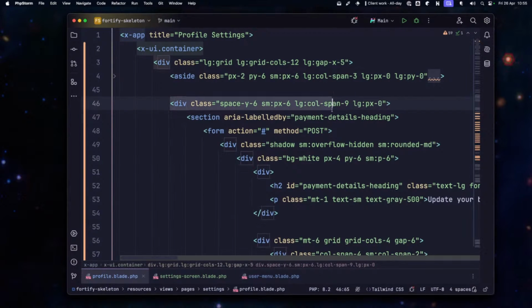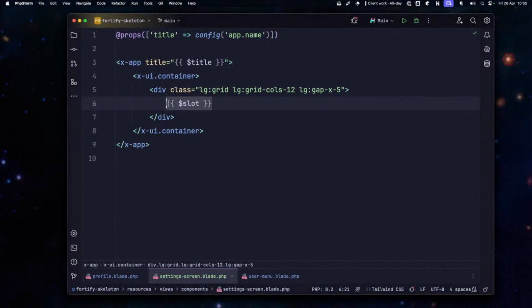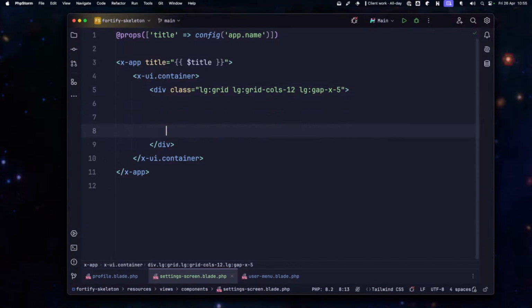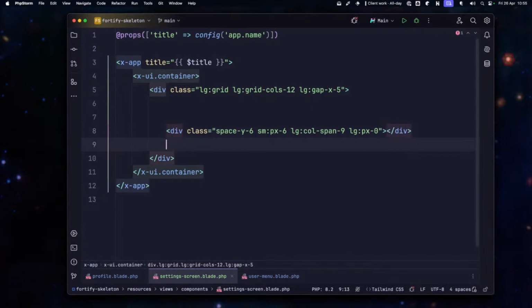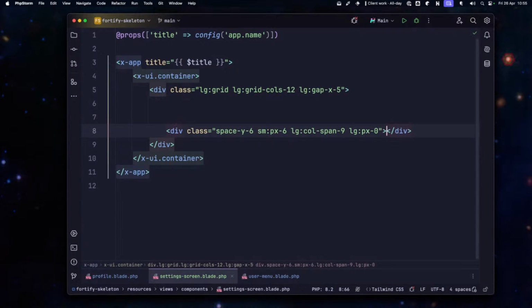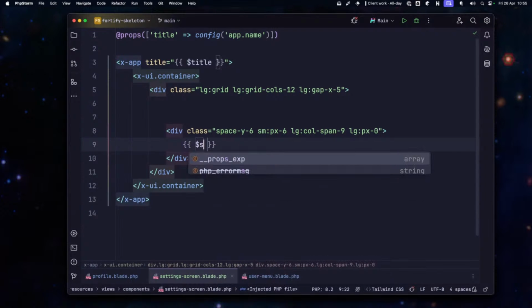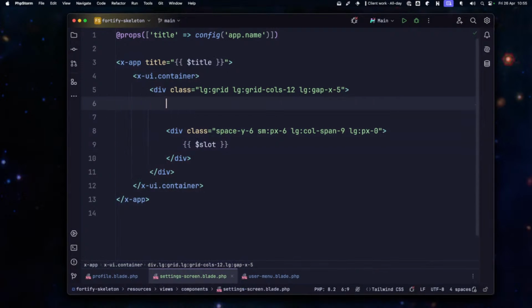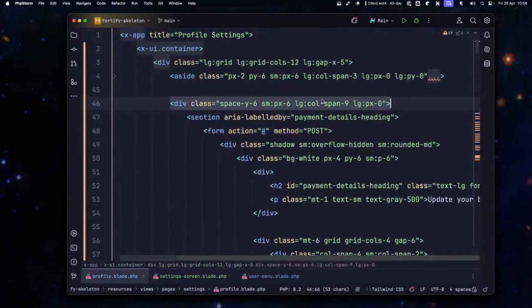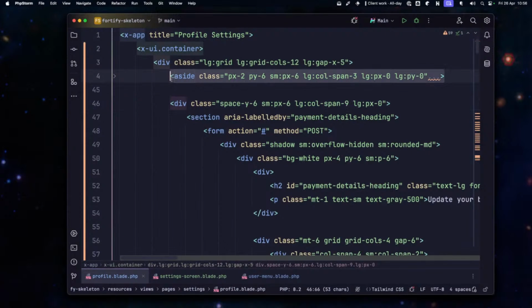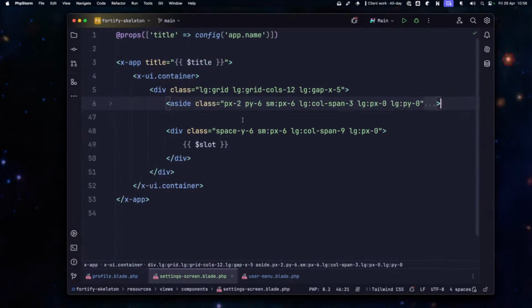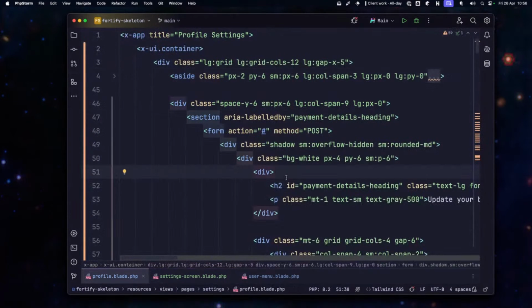No, sorry, this is the main content. So we're going to have this for the content, and then up here we're going to have something that stays static for this view, which is this side menu here.